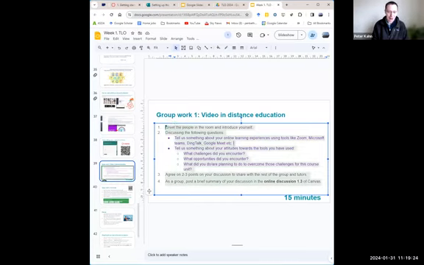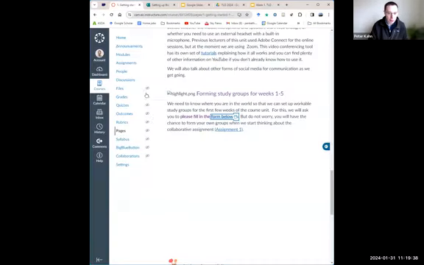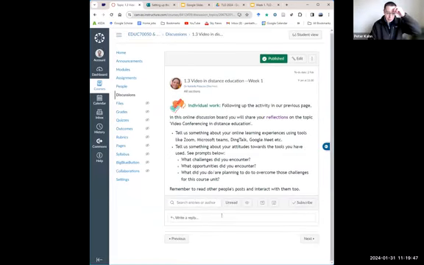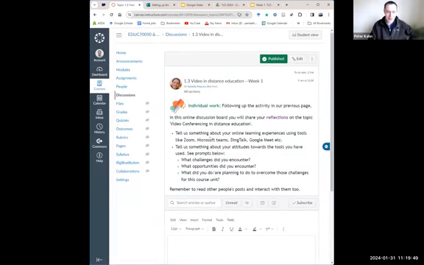So I put it in the chat now, so it's there, but that's great. And then agree on a couple of points you can post back into the online discussion on 1.3 in Canvas. If I just show you where 1.3 is, if you look on modules, 1.3, you can click on there, then you can write a reply in that space there. Okay, is there anything else you want to do to set things up?